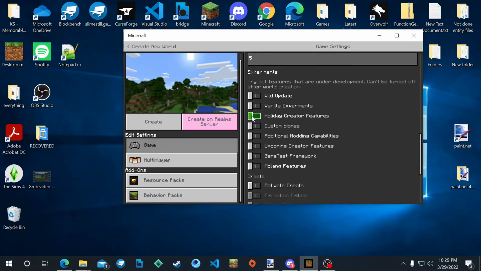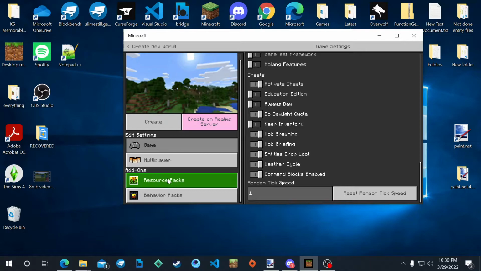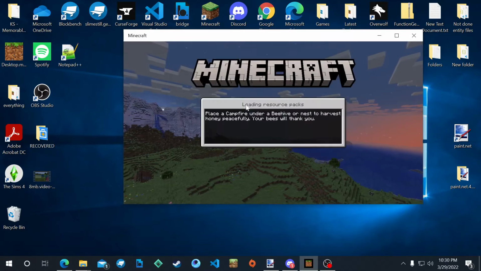If you're going to add a custom item or anything custom other than functions, I would highly recommend you put in holiday creator features at minimum. A lot of times they won't work otherwise. So do that. Activate cheats as general. And then we have the one added already, game. All right, let's create it.